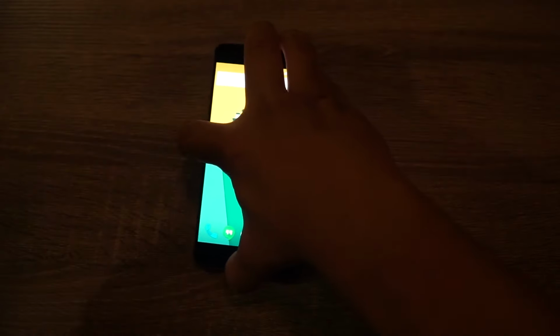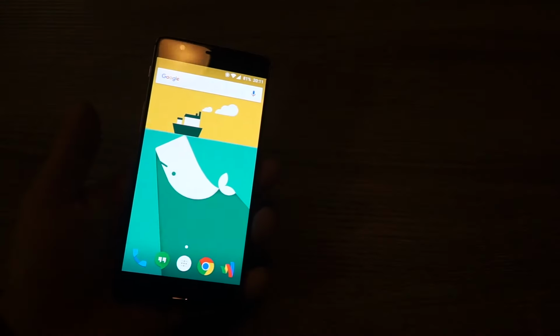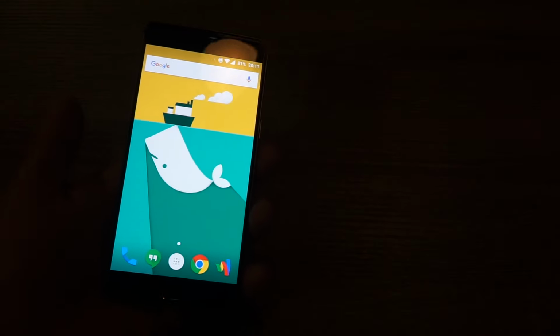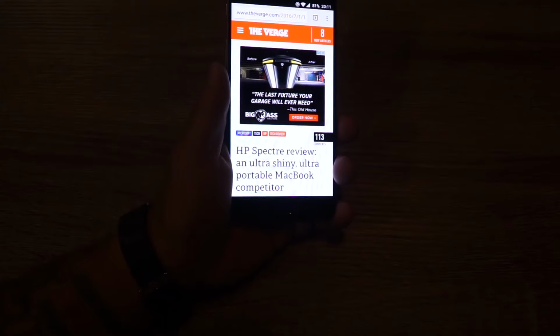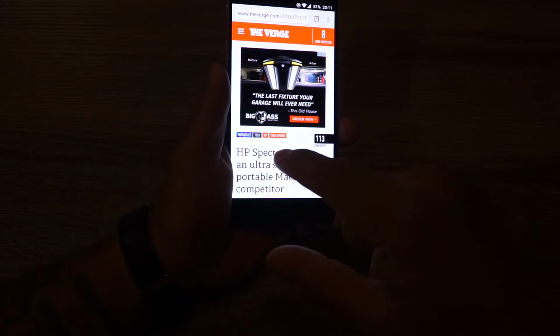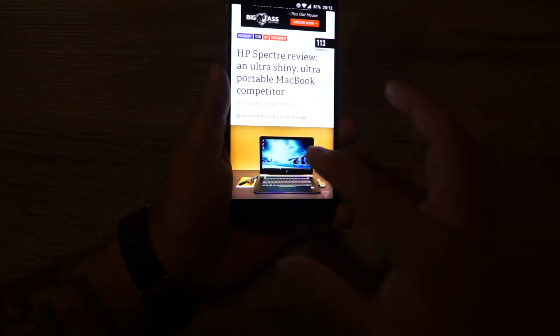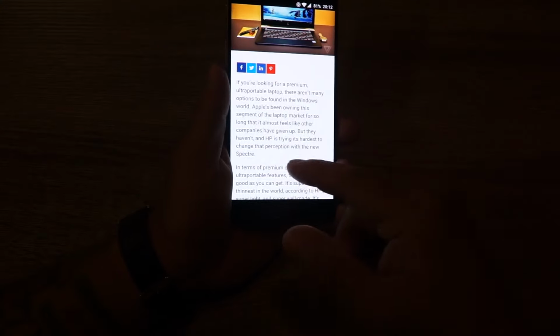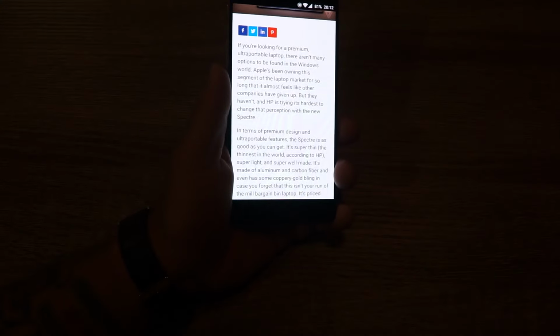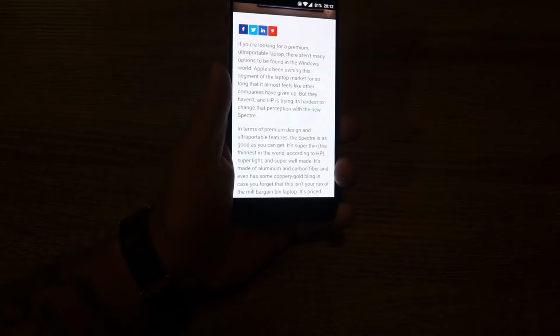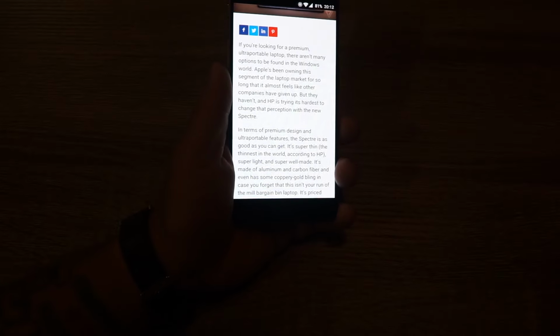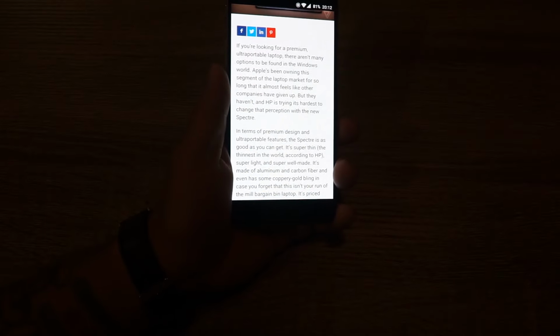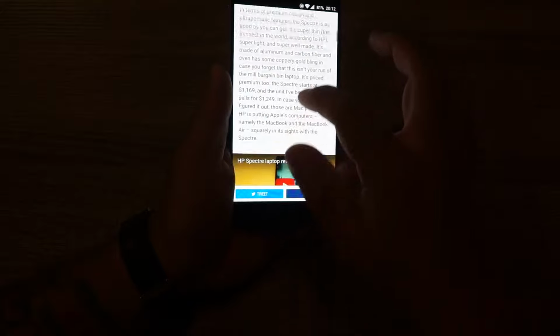You know what, let me pull up a news site that has a lot of text-based stuff, and I will just show you offhand how I look at it. Okay, so I have an article here from The Verge, and I will tell you, again, when I am reading news or going through something and I'm reading this text, I don't read this and think, God, this is such a 1080p display. I wish it was 1440p. Like, no, that doesn't happen to me at all. It's not something that I notice.